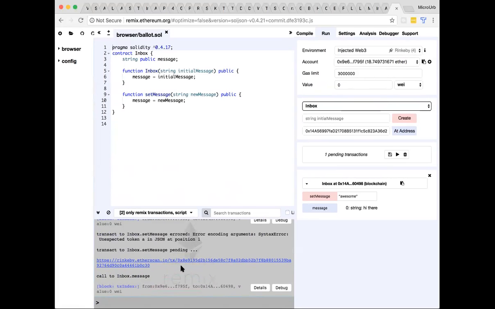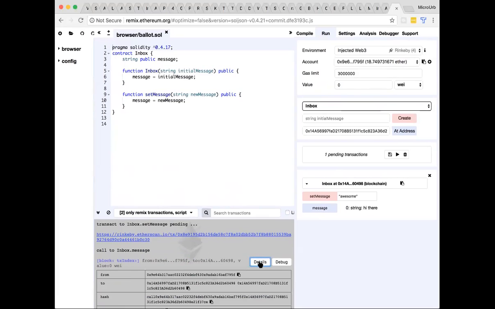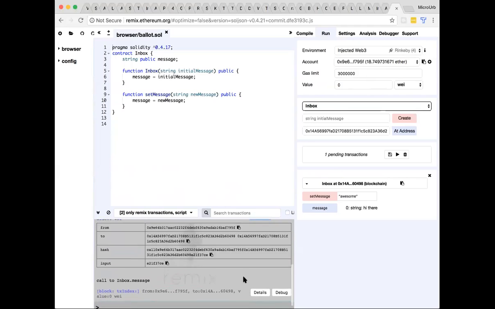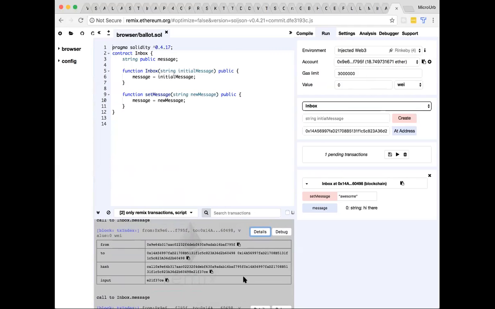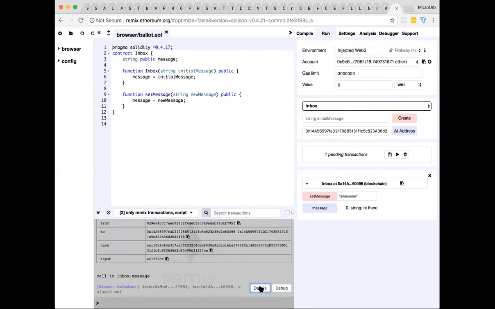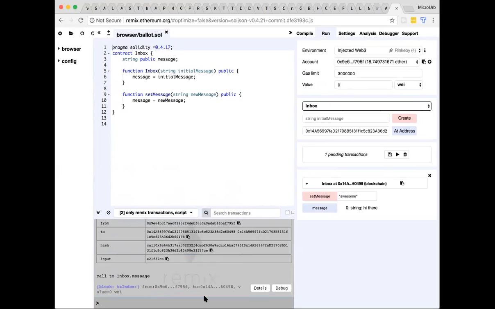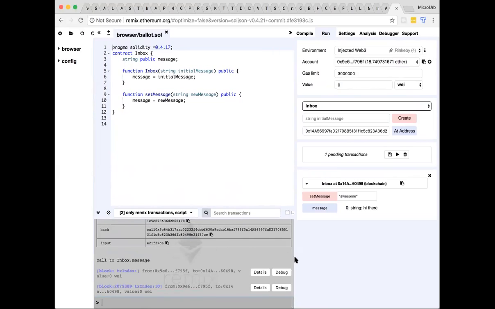Let me try to click message again. It's saying call to inbox. Looks like it's still maybe pending. Let's see. To, from, hash, details. Interesting. Look at this.